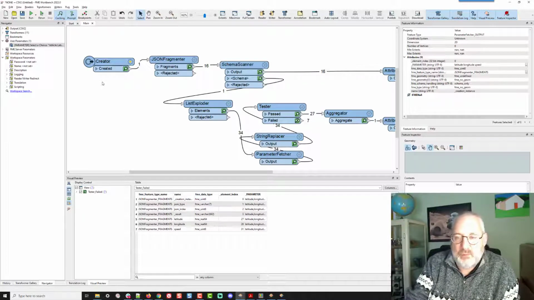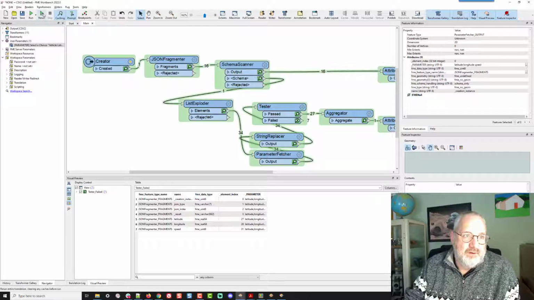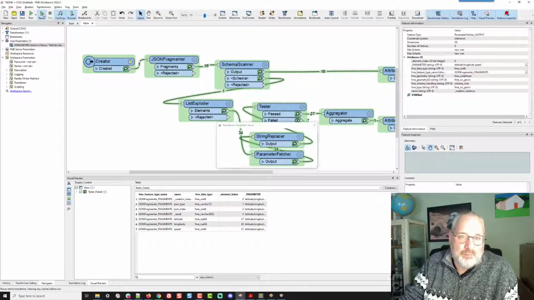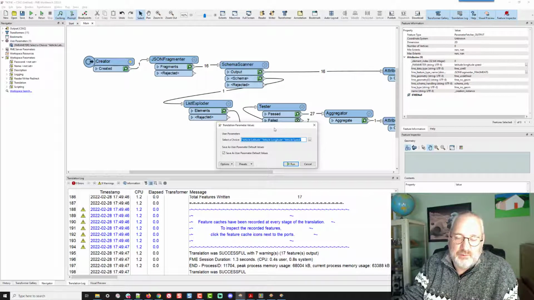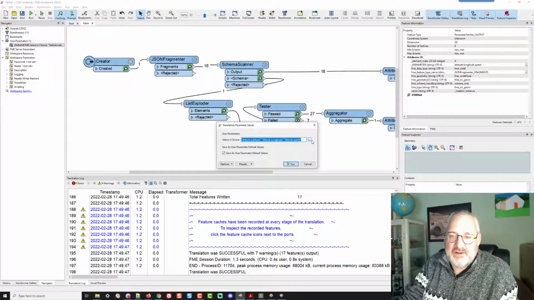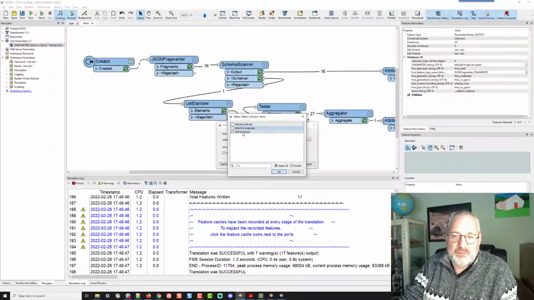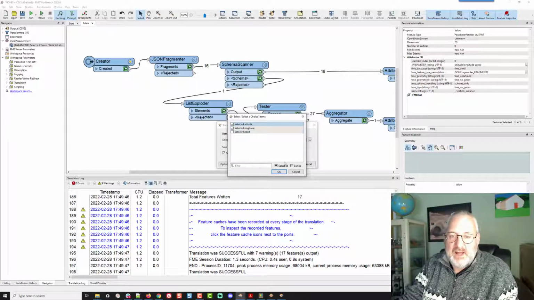So that way you can give this workspace to someone. They can run it on Server or in Workbench or Quick Translator or Command Line or anything. They've just got to pick which values they don't want and which ones they do. And click OK. In fact, I guess here I'm saying which ones do you want to get rid of.